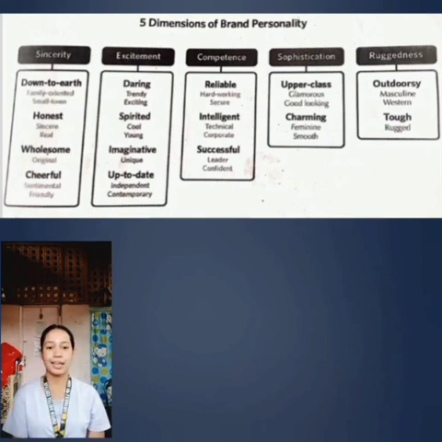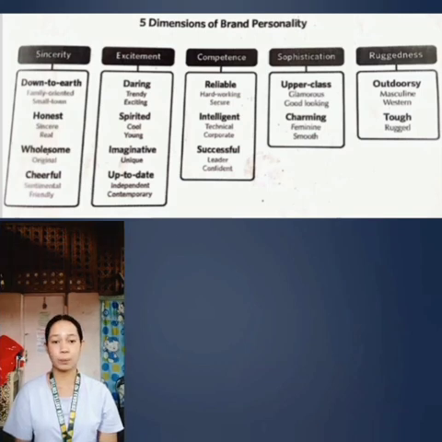The next one is excitement. This dimension involves brands which are perceived as being imaginative, up to date, inspiring, and spirited. Often these brands use colorful logos, uncommon fonts, and portray themselves in unexpected and exciting places and situations. You may also find them frequently exposed in sport competitions and large-scale music events. Their team of marketers do their best to promote them as organizations that think outside of the box to inspire and excite customers.